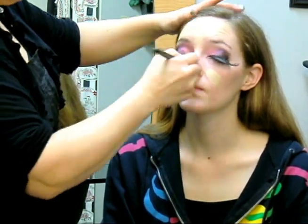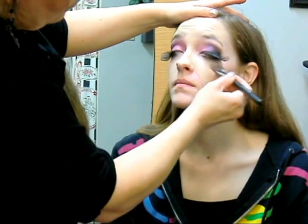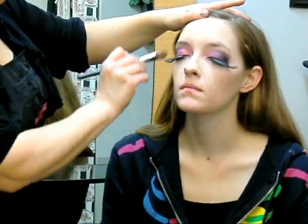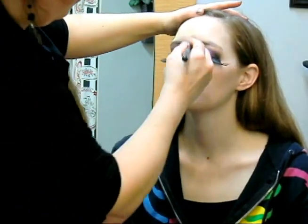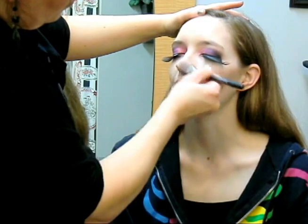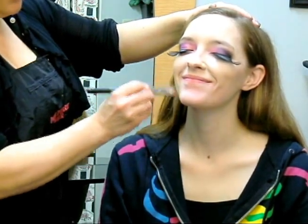Since it is Halloween, we're going to go a little lighter than her natural color. We're going to go a lot heavier. I also do makeup for photography, so whenever you see me doing makeup that's a little heavy like this, it's because I do realize that the lights are going to wash out the foundation color. But we're going to go ahead and get it on pretty heavy here for her because she's going to be a Halloween witchy blue bride.